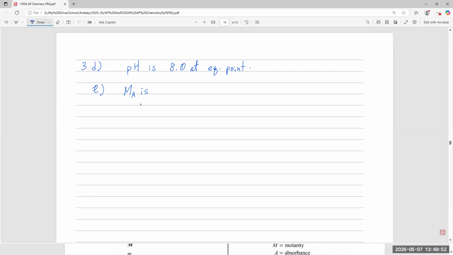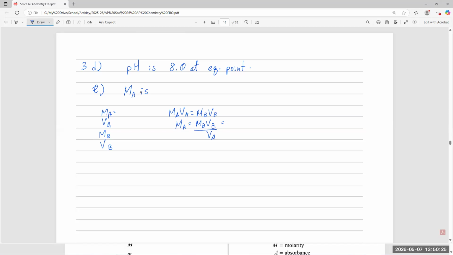All right, so let's go. We got MAVA equals MBVB, and we're trying to calculate for MA. So you know the titration equation, right? You don't have to write this. I'm doing this, so if you're following along, you could just write it like this, right? All right, so what do we got? Do we have these values? Sure we do. I'm going to go back to what we wrote.